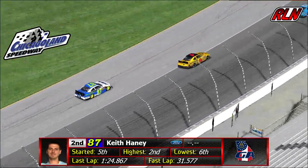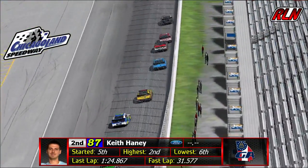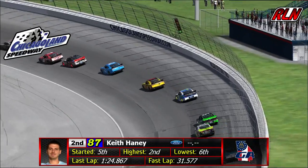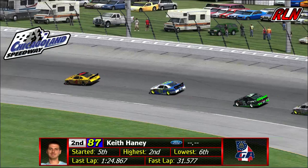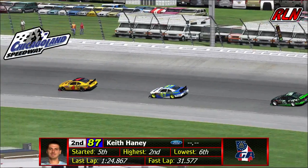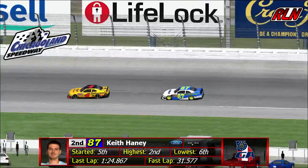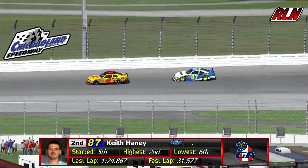All right, well, we do appreciate you racing with us week after week, and we were talking earlier about how we have kind of the Haney family in here now. We got you, your dad, and your cousins, so good seeing that. I love seeing the family get on the track together. Yeah, man, it's great racing with you guys. Daniel, he did really well tonight. Dad, he did really well tonight, so it was a good day for us.